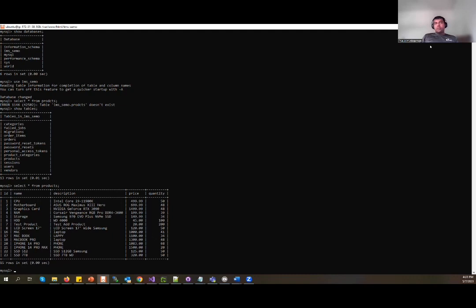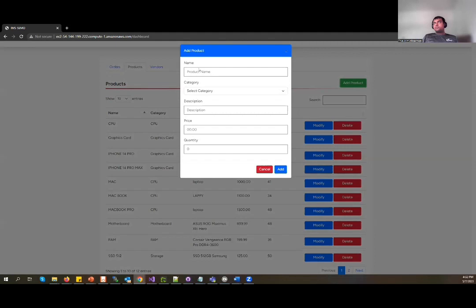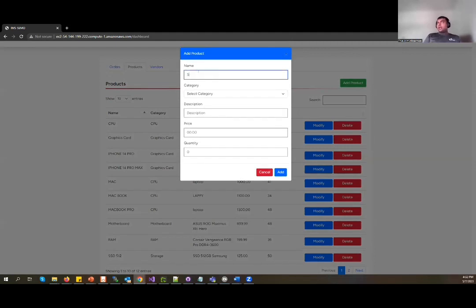I'm going to add a new one. I'm going to add a SSD 100 TB hard drive.